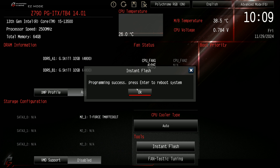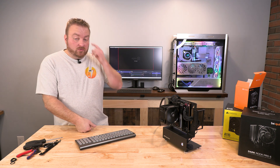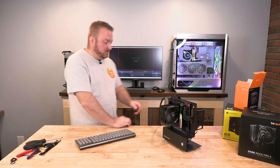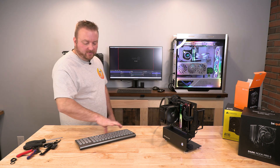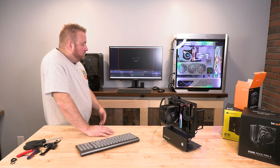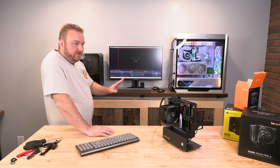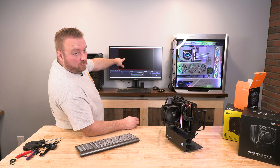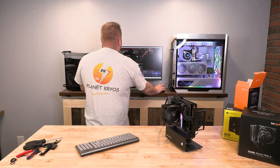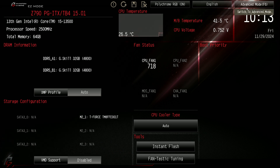I was just stepping in as it was going, and we're going to reboot the system now. This may go through a process of a couple of reboots, so you're welcome to leave the USB drive in or take it out — it really doesn't matter. It can take two, three, four, even five reboots to update other things, so be very patient. There's the first reboot — took about 30 seconds to see something on the monitor — and we can clearly see we are at 15.01. Our BIOS is up to date.